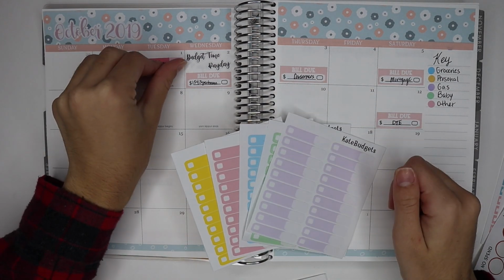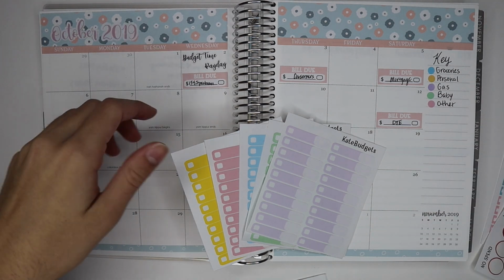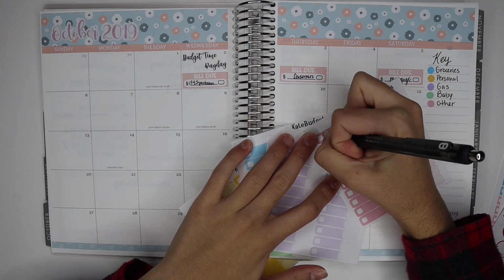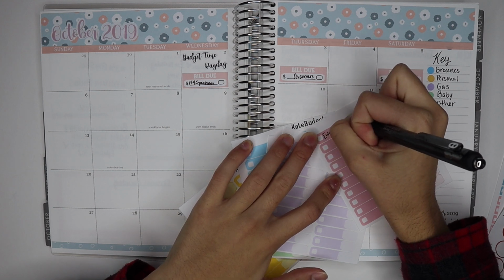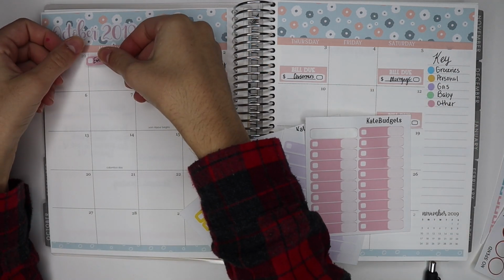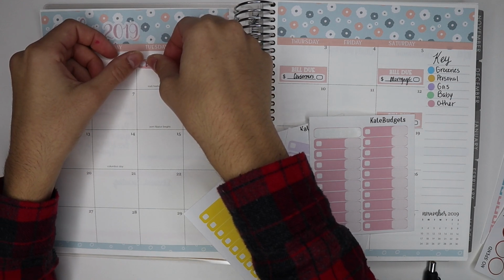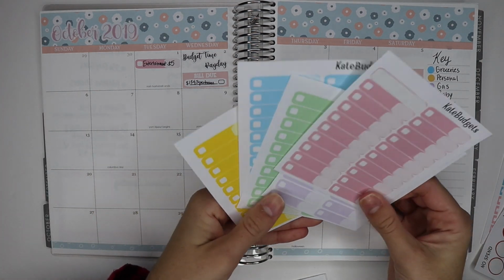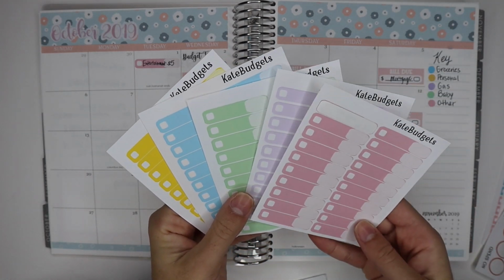And then I forgot I'm going to have to take this sticker off here because I'm going to start using my own expense trackers. So I'm going to write down entertainment and $5, and then I'm going to put that down on, whoops, it was Tuesday, so I just put that down on Tuesday. And from now on I will be using these little expense trackers from my shop.